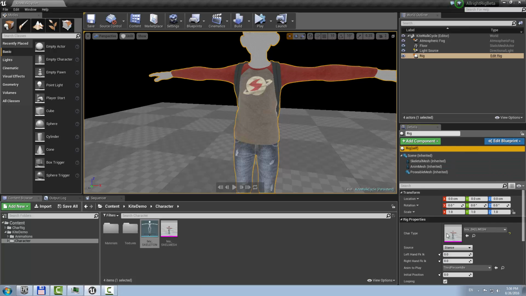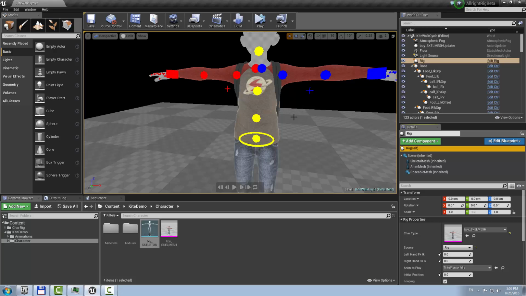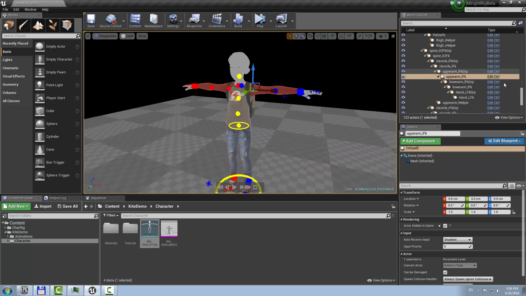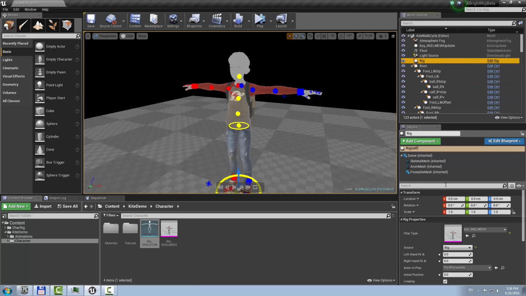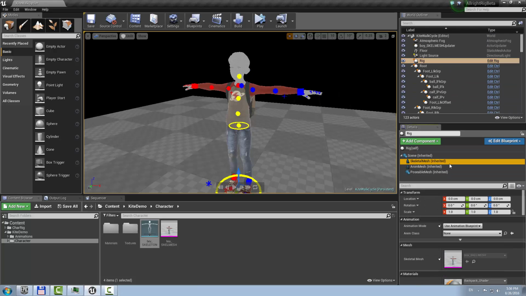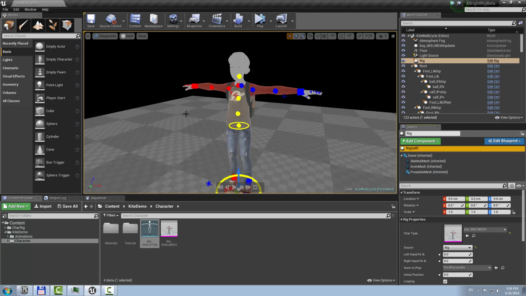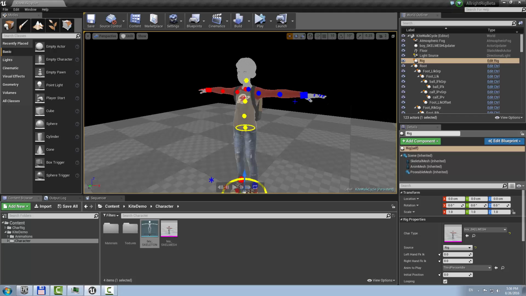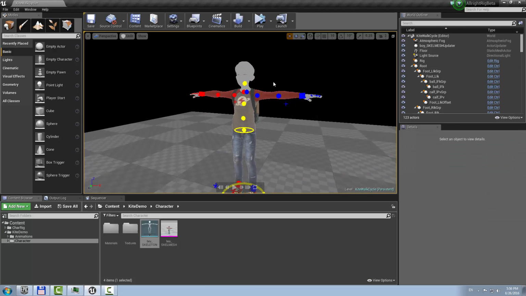It looks strange, but it looks like a bug. Actually, I will remove the posable mesh component from my rig in the next version, so it will be only skeletal mesh component. But it works perfect. It's only in this version of the engine. I don't know. I will make a bug report on this.